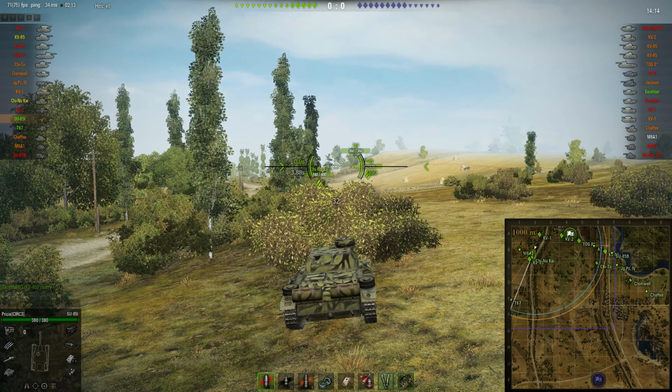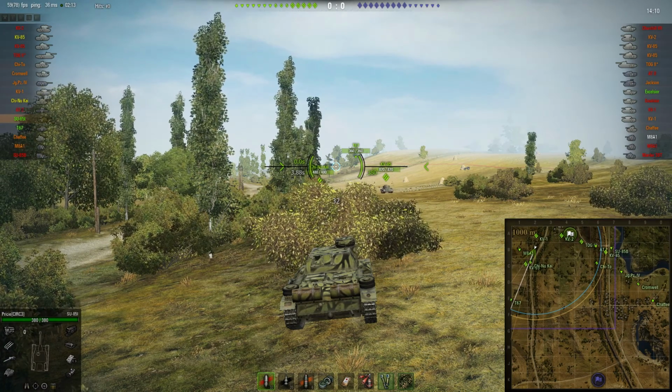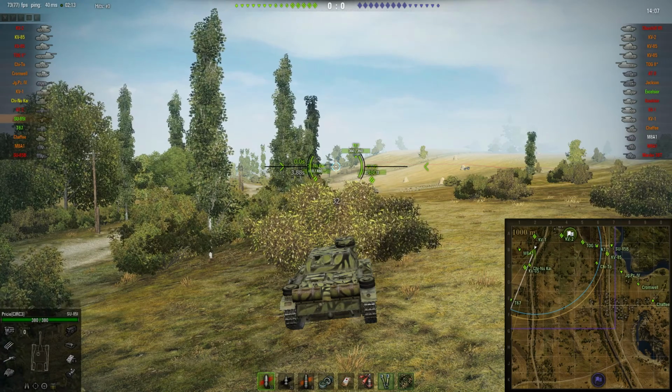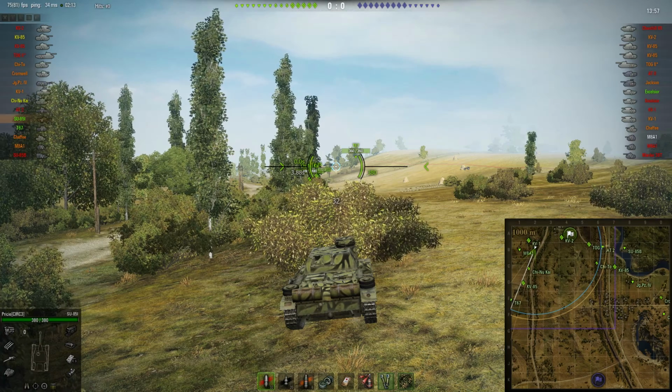Play it in a way like sort of a Nashorn, something like that. A German TD needs to be quite campy, lurky, bushy. But for the most part, not aggressive in any way. You can't really spearhead an attack with it or use it as a sort of an assault gun.